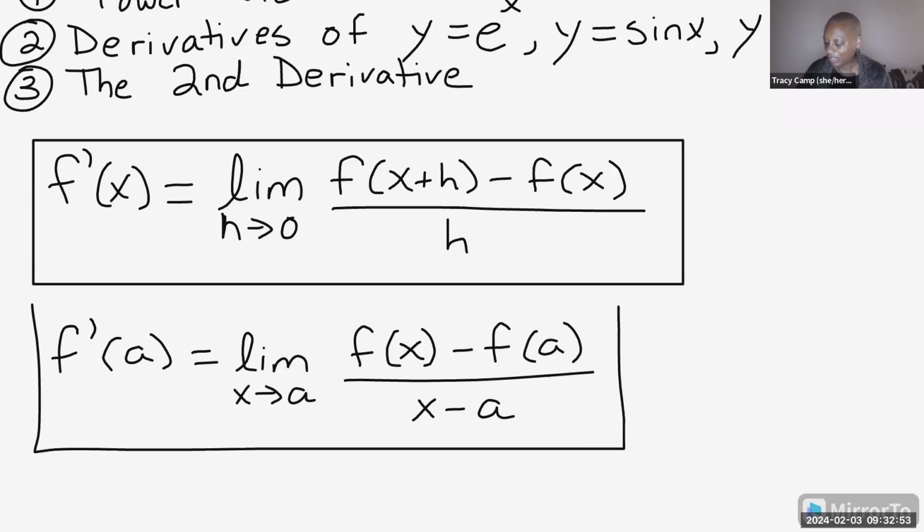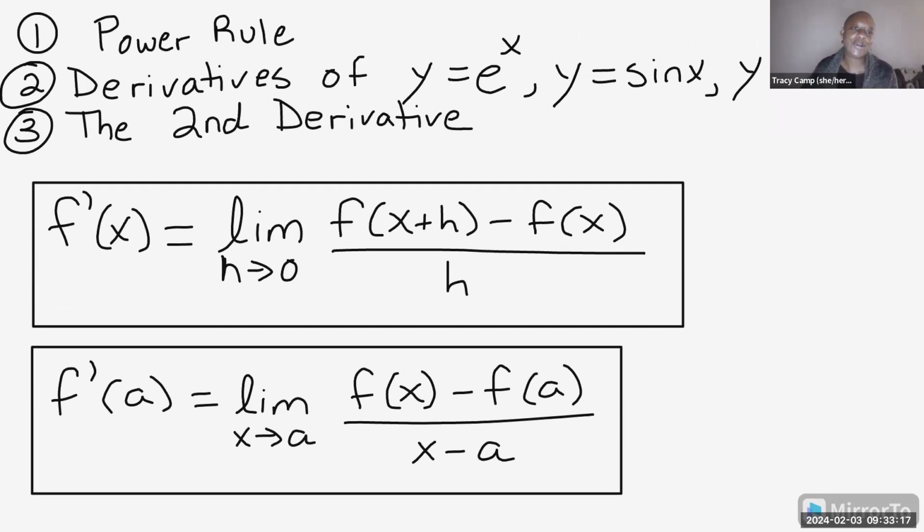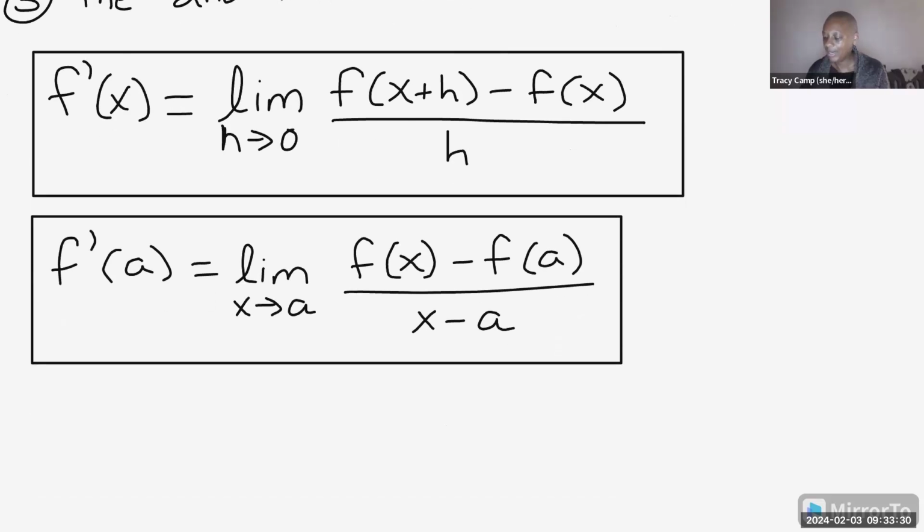So what this section and the next section, section 2.3, and the section after that, basically most of chapter 2, is about finding shortcuts so that you don't have to go through this process every time to find a derivative. So we just call these shortcuts rules. We're going to learn various rules today. Looks like we'll look at 4 rules in this section. And then I'll talk about a concept called the second derivative. So that's the plan for this section.